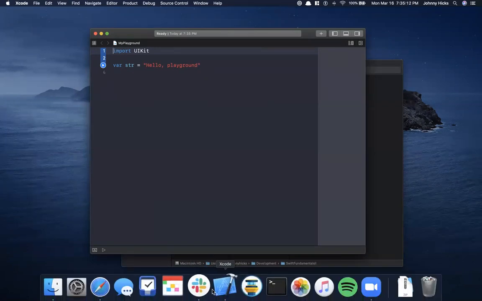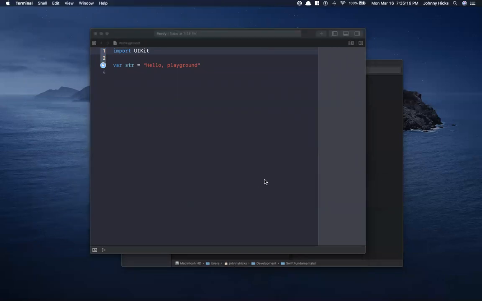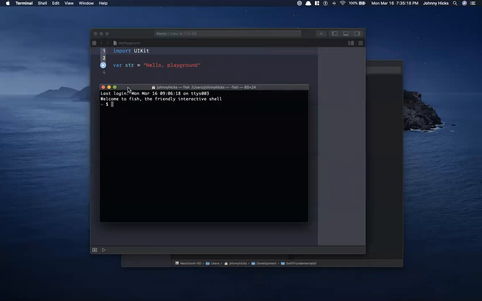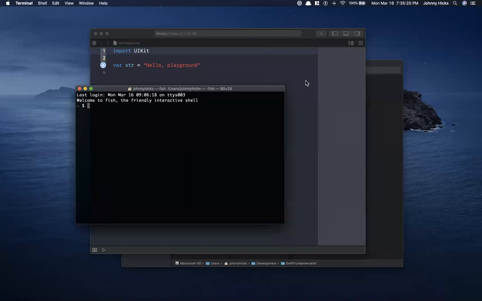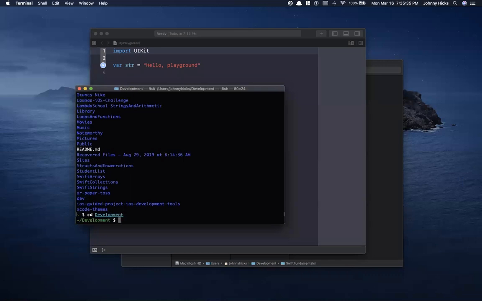So let's initialize a new repository using terminal. Let's launch terminal, and then we want to navigate to our Swift Fundamentals folder. You can do all of that manually by doing a bunch of ls, cd, development, et cetera, to find your folder.